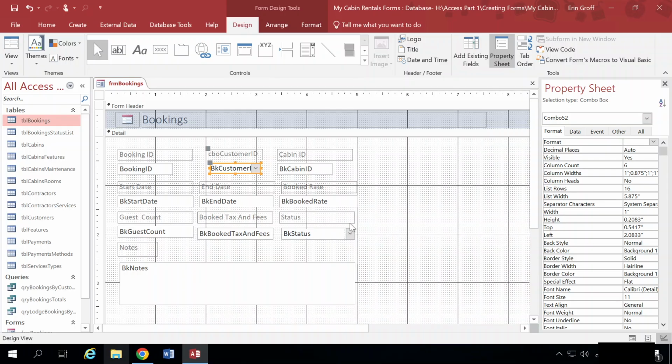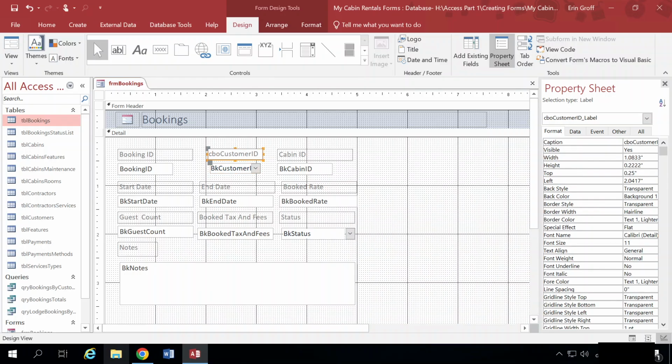And then we want to edit the new label caption to be customer. So we don't want CBO customer ID. We'll just have that as customer.